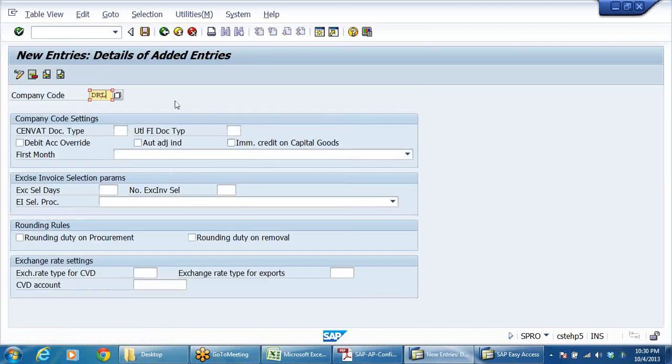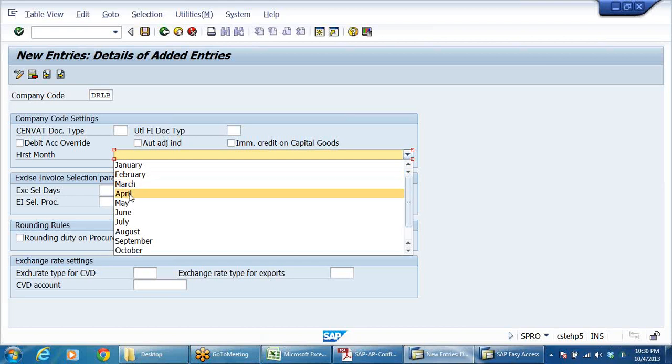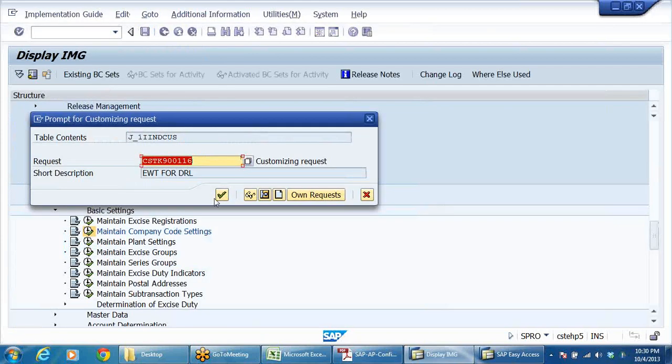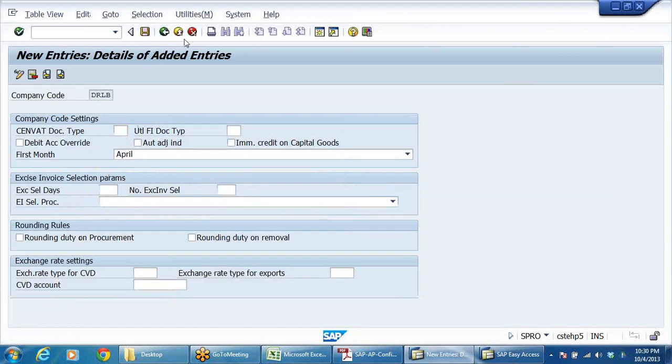Company code DRLB. Don't do anything, just tell the system from which month you are going to deduct TDS. So what date we have given there, here also we have to tell the system. This only activates the country India version settings, nothing more than that. Without that, the system will not allow you to save.